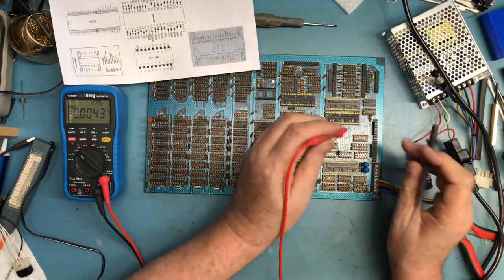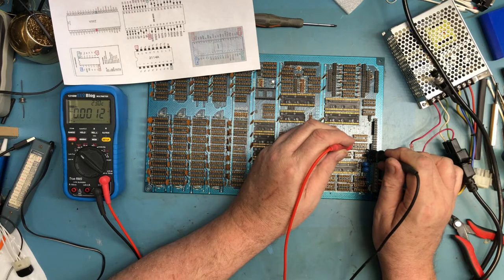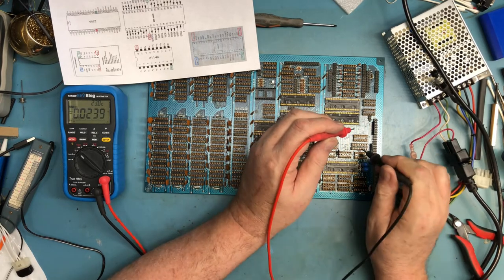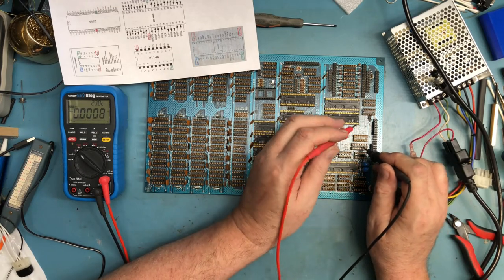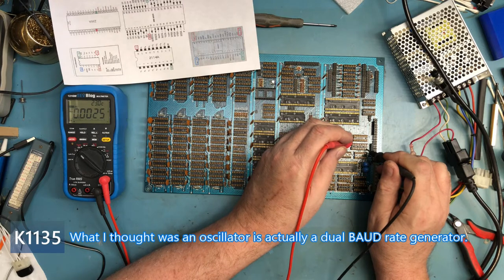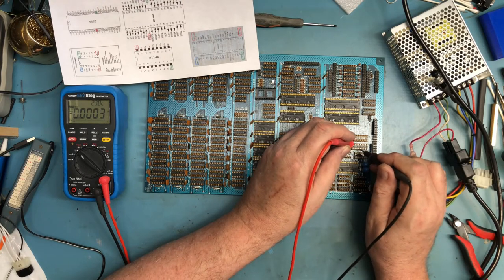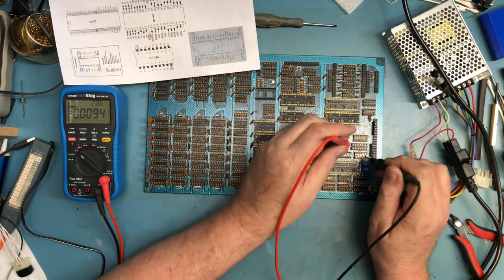So I guess we can walk through here. I believe this will even... So that socket there was for an 8116 baud rate generator, and instead it had an oscillator plugged in there that I assume just generated a fixed frequency, but I'm not seeing power on. Oh, all the pins were occupied, so I have no idea which pins actually have power on them. We'll have to come back to that.